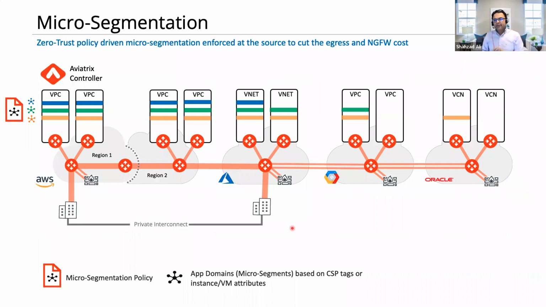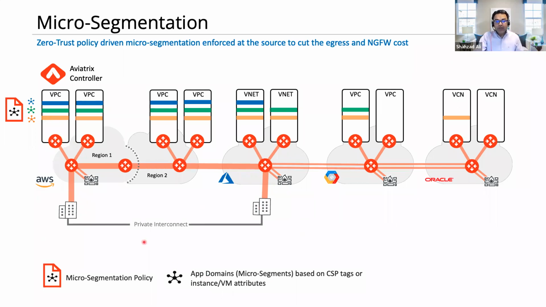Now we can go one step further and provide more granular segments called microsegments. So what you can do now, you can also club your virtual machines, your EC2 instances, or your applications based on some rich criteria. For example, tags or VM or EC2 attributes, right? So you can actually create your app domain, application domains based on the tags. Tags is very popular, so we'll take tag as an example here. So here I have created a blue, green, and orange tag for my different workloads. I call it app domain. Those are the application domains.